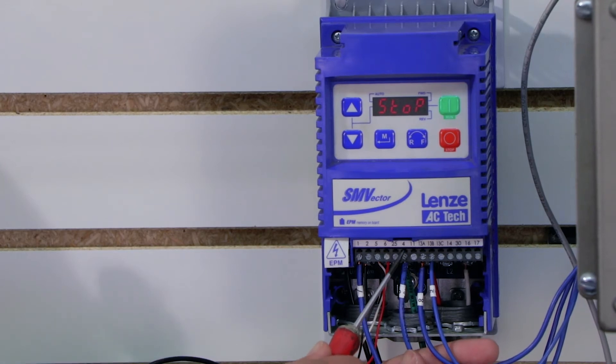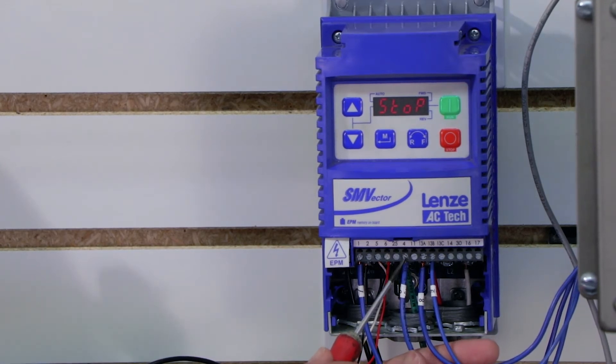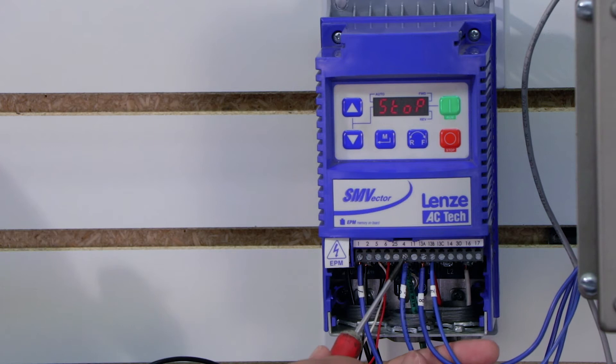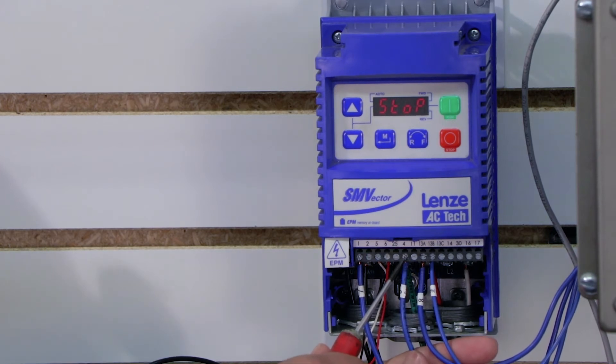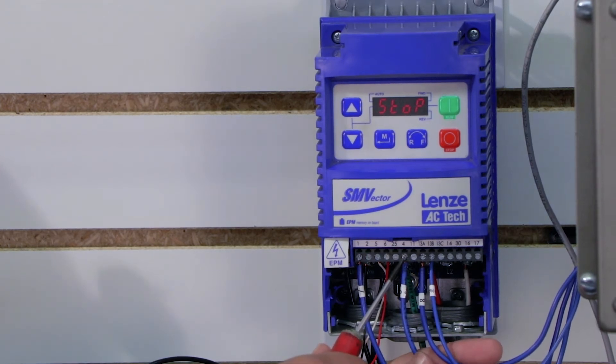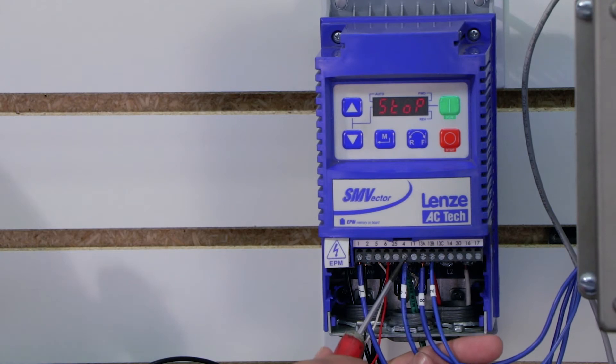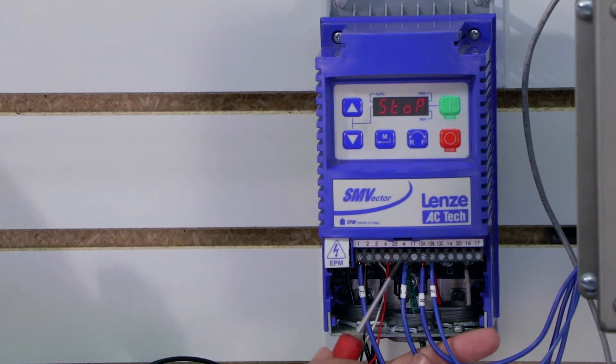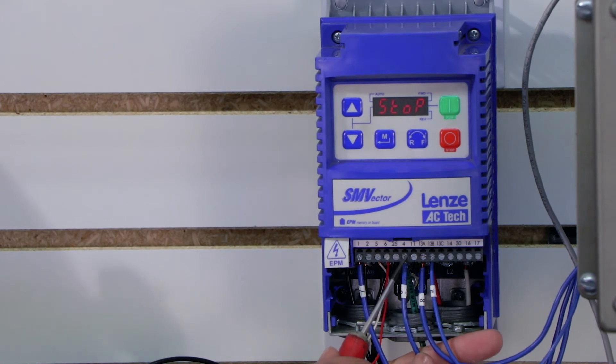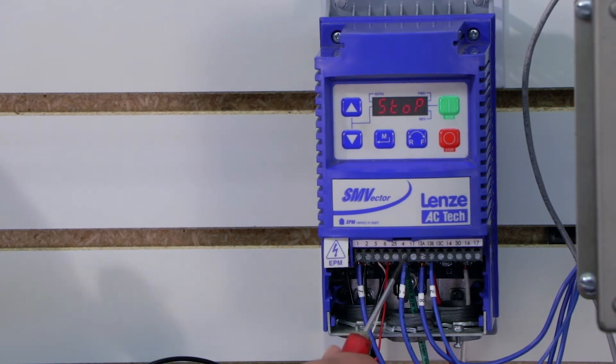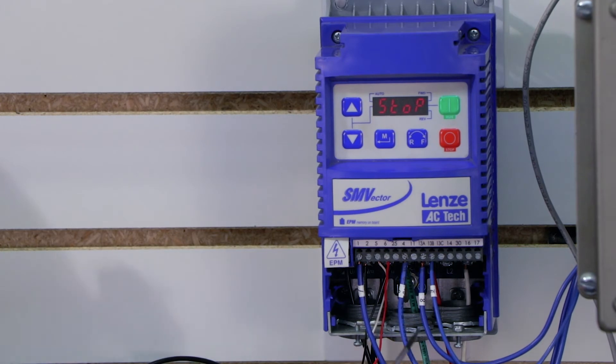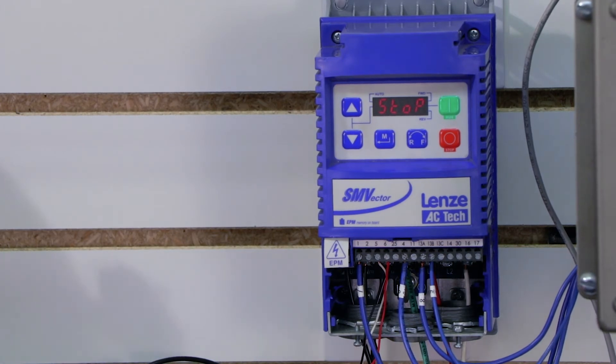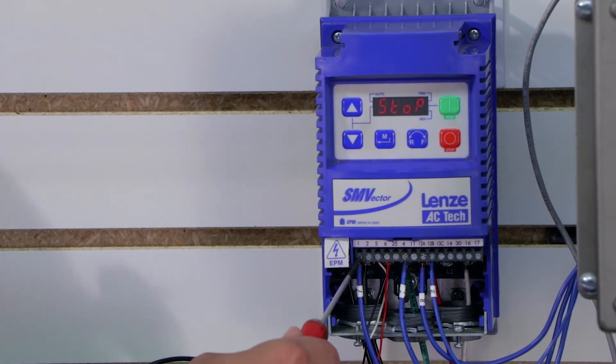Which means we're going to wire 4 to one side of our stop button on the normally closed contact, and we're also going to wire 4 to one side of our forward button, and one side of our reverse button on the normally open contacts. So 4 is actually commonly shared between all three buttons. On the other side of our stop button, this electricity is going to flow through there. On the other side of our stop button, it's going to come back, and we're going to wire that to 1, and that's our drive enabled.